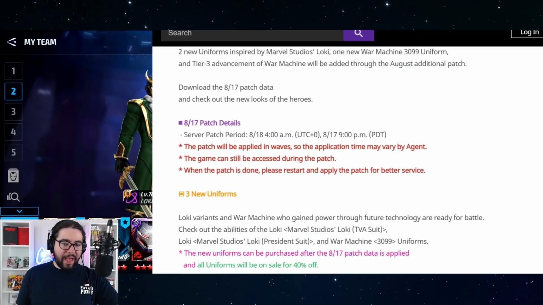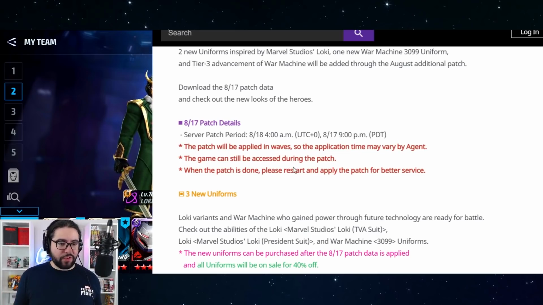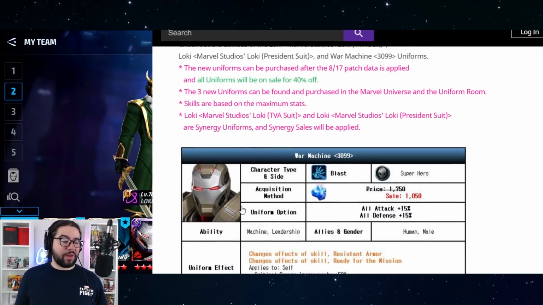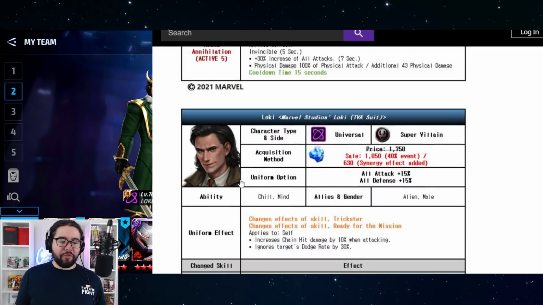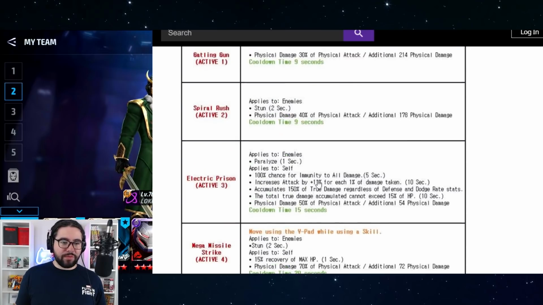So yeah, it's a rolling patch, which means you'll just be playing the game. Nothing will prompt you. If you close the game and reopen the game around this time, translate it into your time zone, you'll then be prompted to download a patch. And then when you download the patch, this uniform will be available for purchase, and War Machine's Tier 3 will be available for Tier 3ing, and then the 2 Synergy Loki uniforms will be available as well.